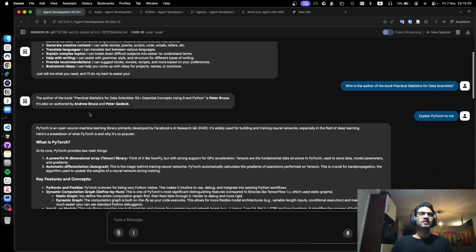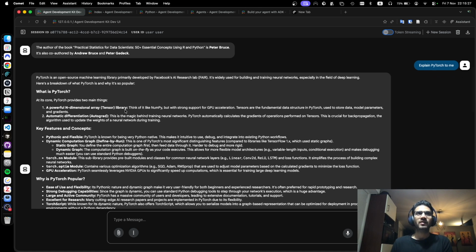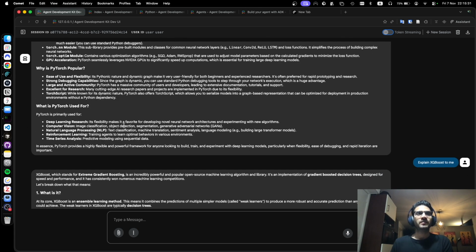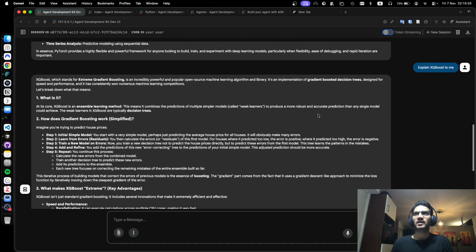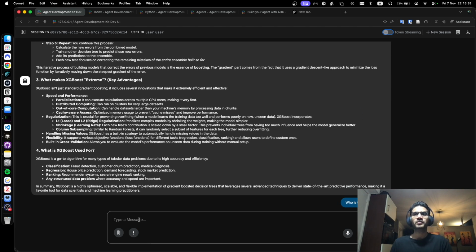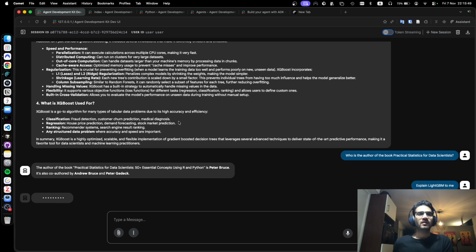Another thing is that it's really fast, because when I asked it to explain PyTorch to me, it gave me such a long answer and it was pretty fast. Then I asked it again, explain XGBoost to me, and that was also pretty fast. So I can show you the speed of the model by asking, explain LightGBM to me, and see how it performs.